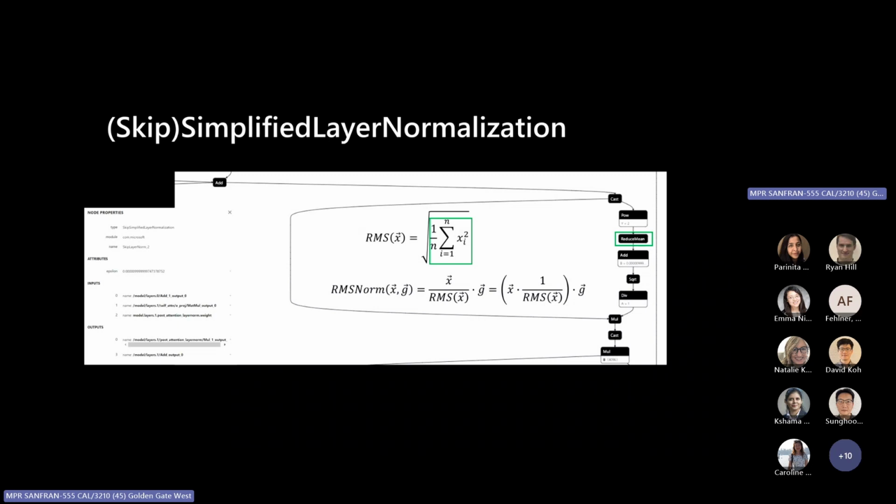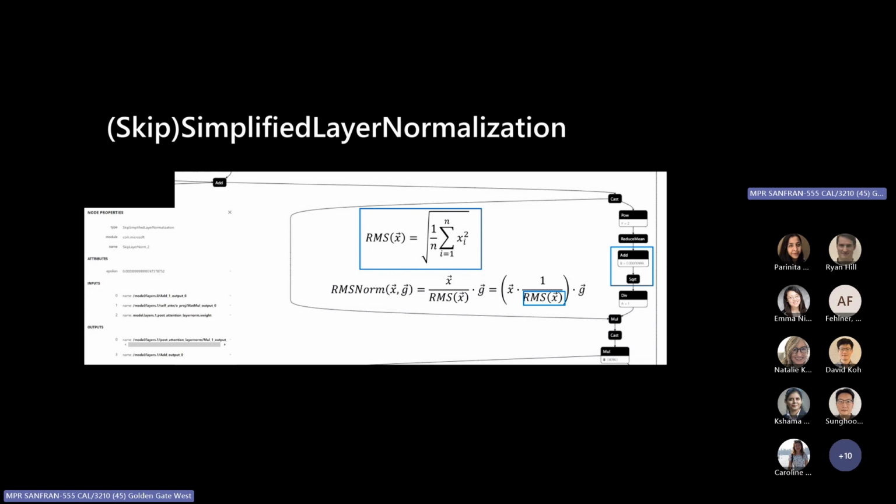And reduced mean is basically saying, do the mean over a specific axis, because tensors can be of multiple dimensions. So just do it over a specific axis. The add is so that when we take our square root, there might be a scenario, it's very rare, but there might be a scenario where the mean is computed as 0. Then you have to take the square root of 0, and that's going to cause issues in your computer sometimes. So to avoid that, we add an infinitesimally small value, which we call the epsilon, just to make sure that when we take the square root, it's a non-zero value.